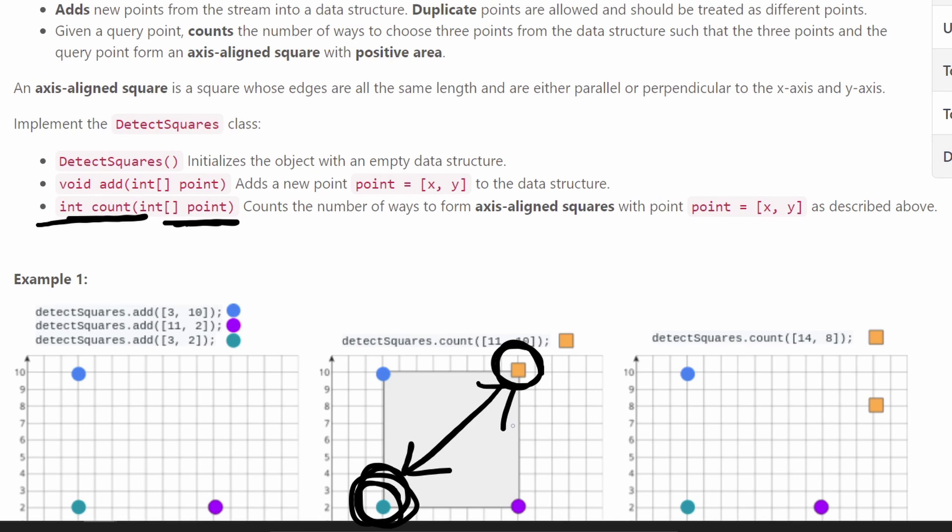Well, of course, the height difference of them or the Y difference of them has to be the exact same as the width distance or the X distance between them, right? So that's something we can easily verify by just taking the difference of the coordinates of these two points, right? Once we have verified that, we know it's possible if these two points are diagonal to each other for them to form a square. And once we have that, we can instantly check in O of one if it's possible that these two form an actual square given the current points that we have.